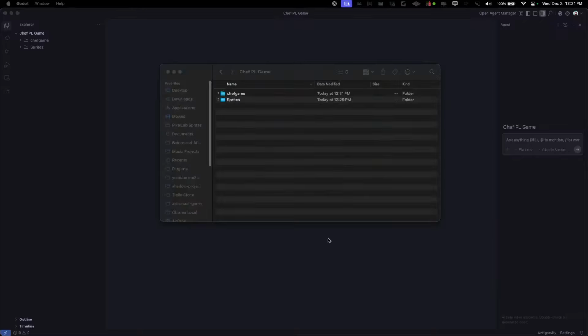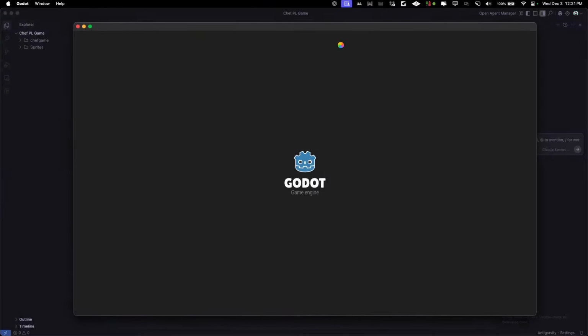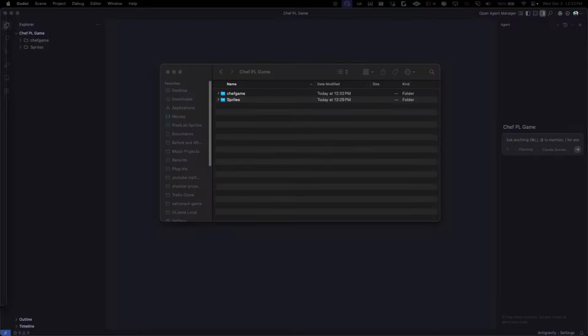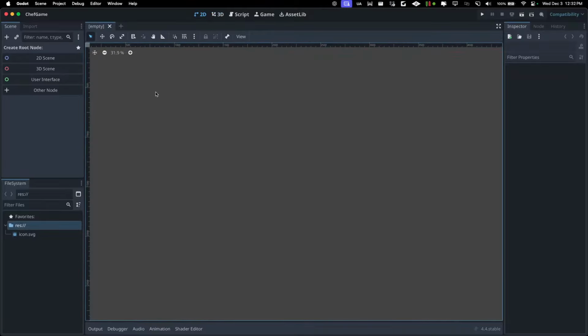And create. Boom. We are in Godot. Come on, man. There we go. We are in Godot. Let's go. Now let's make a 3D game. Nah, I'm just kidding. We're in 2D now. Cool.